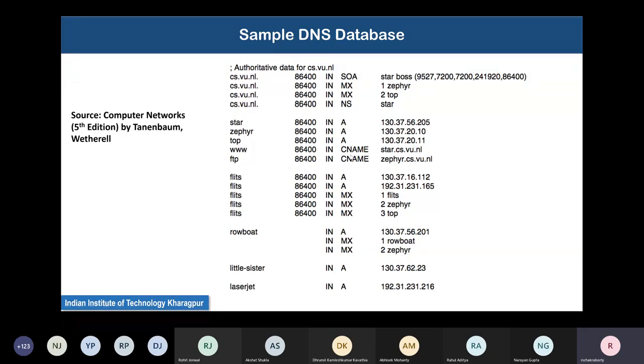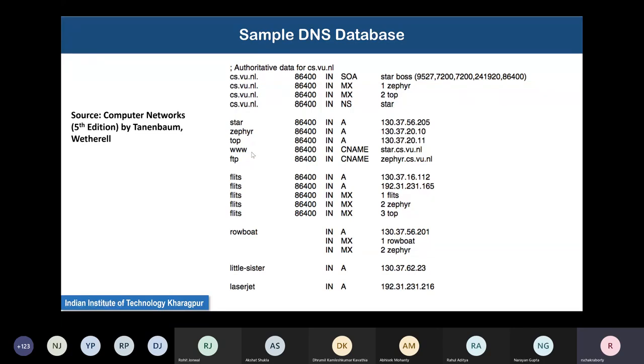www is a CNAME for star.cs.vu.nl, which means www.cs.vu.nl, the web page for the department, is essentially a canonical name for the server star.cs.vu.nl, which means that somebody could have typed http://star.cs.vu.nl to try to connect to www.cs.vu.nl.